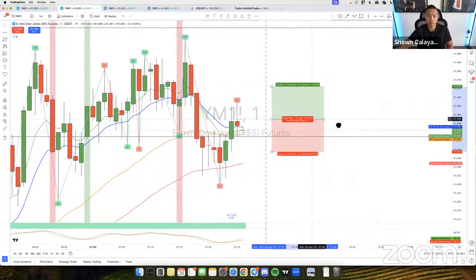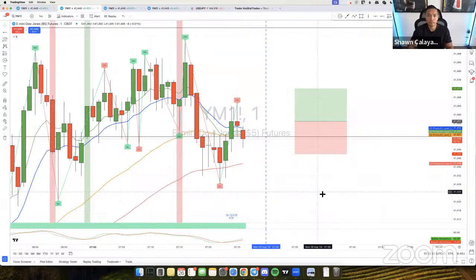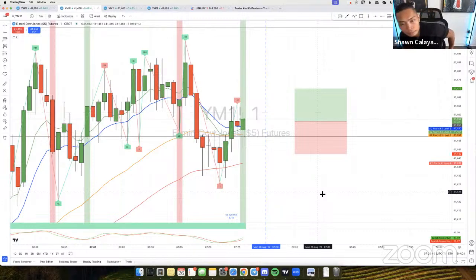And I think that'll help a lot with the number of trades we're taking, because our win rate is taking a hit. If you guys have seen, our win rate is not as high as it used to be. It used to be pretty high, like 70, 80, maybe even 90% on some months. Our win rate's back to like 65 to 69, somewhere around there. So it's definitely been hurting a little bit because we're taking so many more trades.